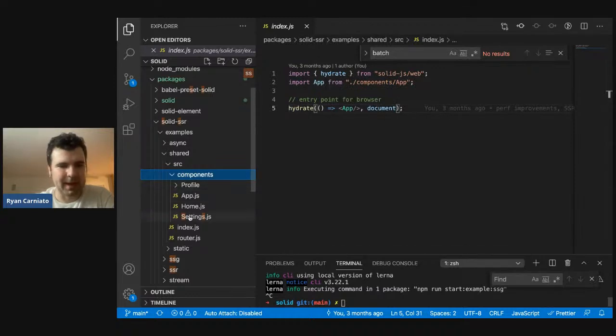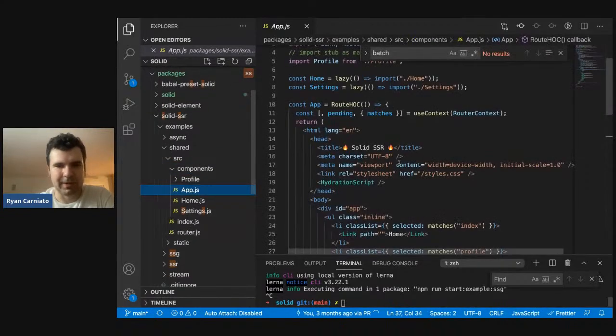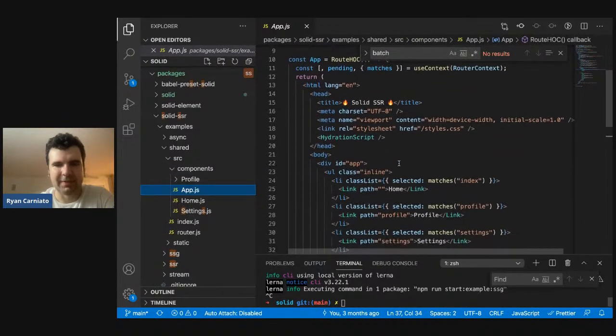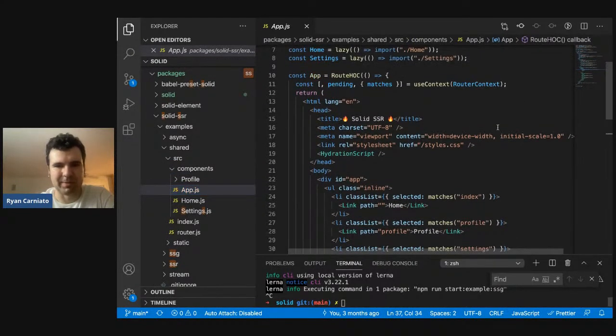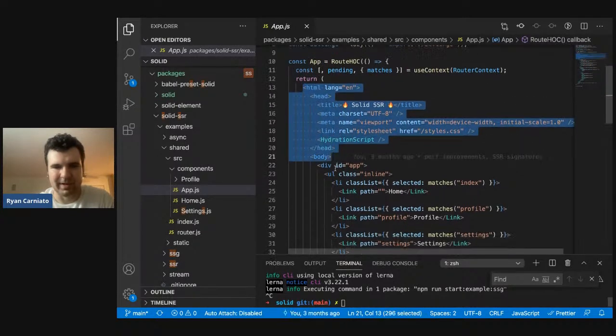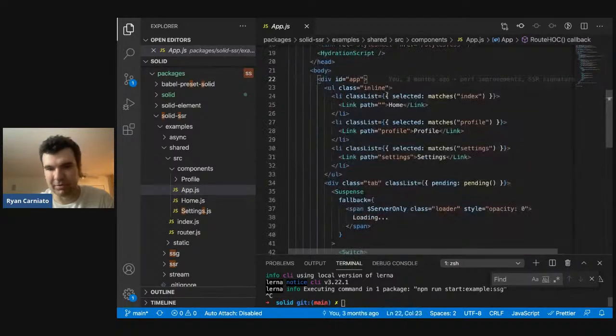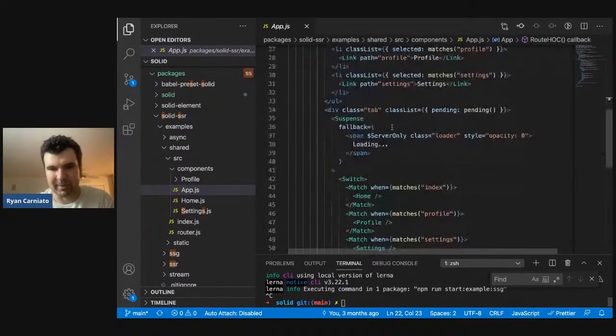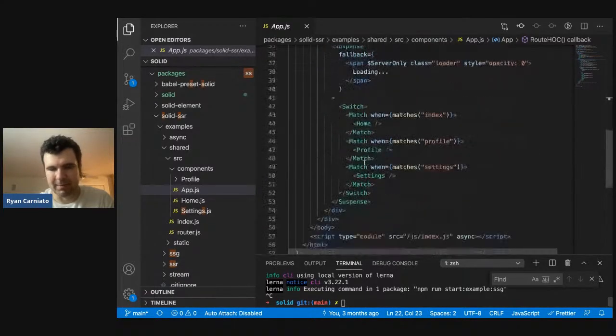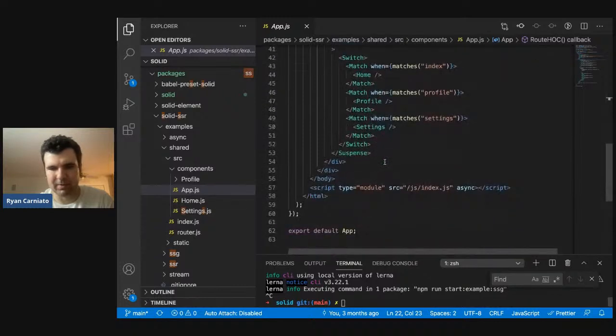But I made a very simple app where the entry point, and this is something I've been playing with recently, I'm sure I saw Remix run. I actually can show you something kind of cool with this. But we start from the HTML tag, and then we can insert our assets or hydration scripts here. And then here's our basic router. There's 3 pages. There's a home page, a profile and settings, and then I wrap it in suspense.